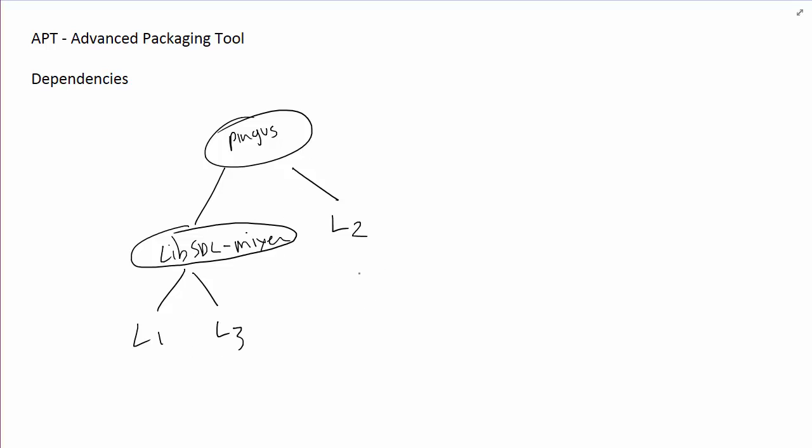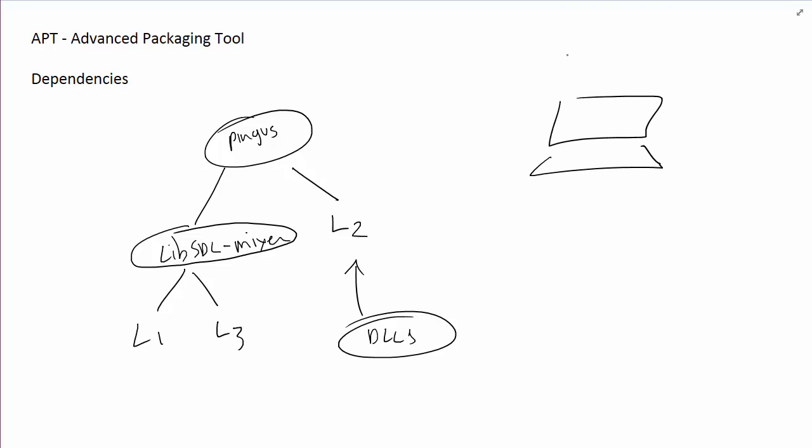you can look at those libraries as pretty much DLLs. Okay, if we were under Windows, we would talk about DLLs. The idea of DLLs is that if I have inside my machine two programs, let's call them P1 and P2, that are loaded in memory, and both of them depend on a DLL that we're going to call DLL1, this dynamically linked library needs to be loaded in memory only one time, and both programs can use it.